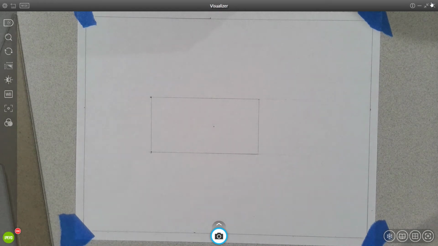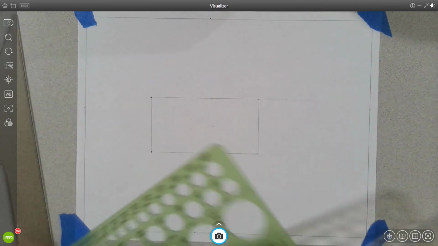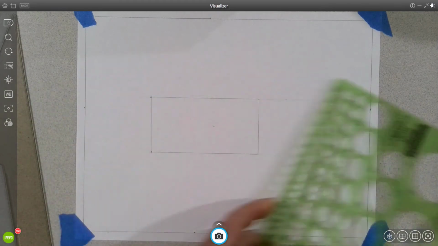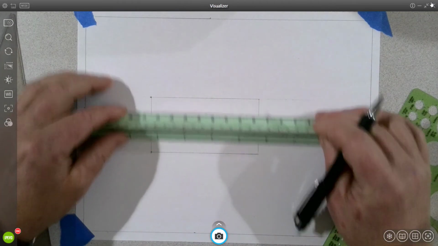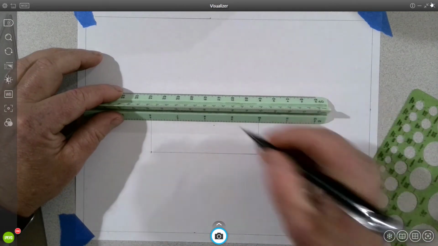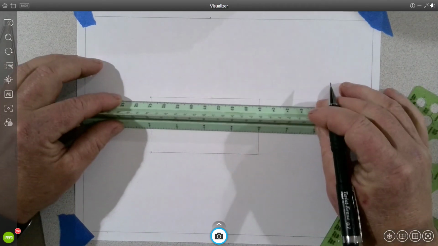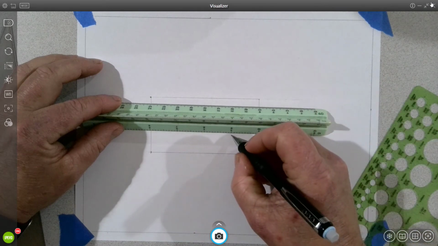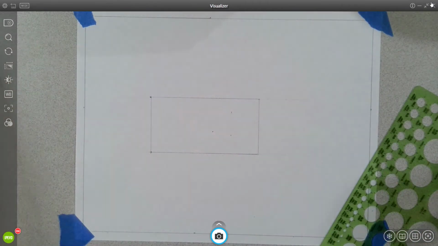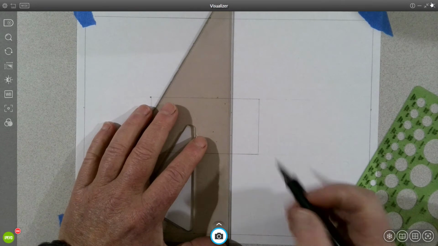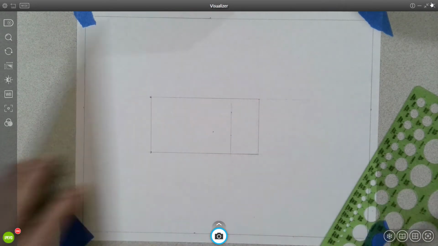Now I'm going to put a hole in and then just do a little bit of dimensioning for this example. So I'm going to come over 1 inch. Again, you have to kind of make a couple marks. So there's my 1 inch line, really light.